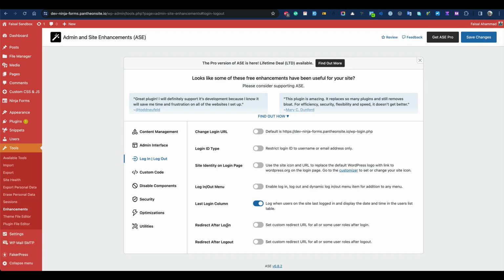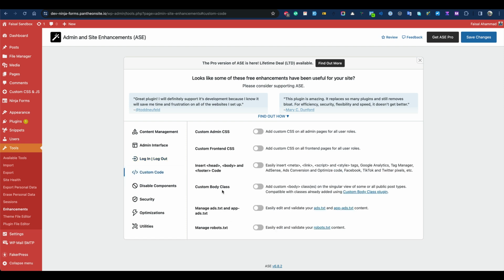And you can also set the specific page for the login redirect after login or logout. This is how you can set it up here. And for the custom code, you have the option to add custom code. Sometimes we need to just add a few lines of code, and that's why we use code snippets, WP Code Lite, or some other huge plugin. But from now, you can use this to add a basic level of code. So it will also be good for the site health and the performance.